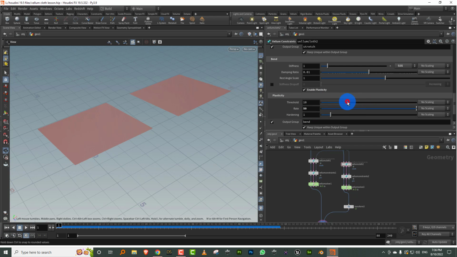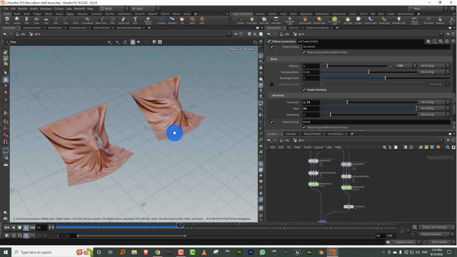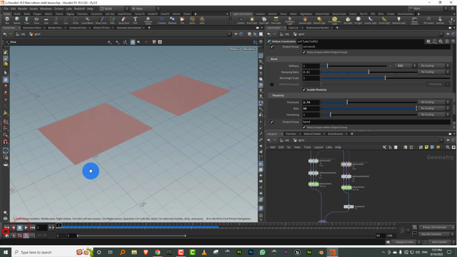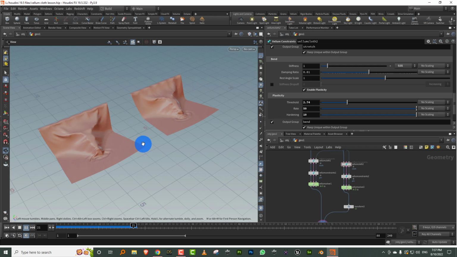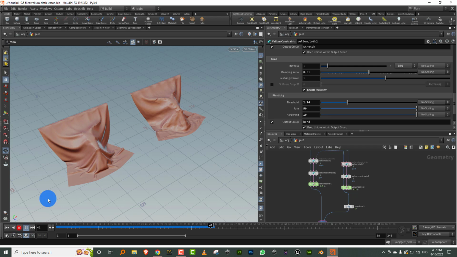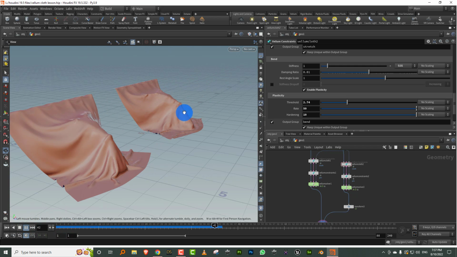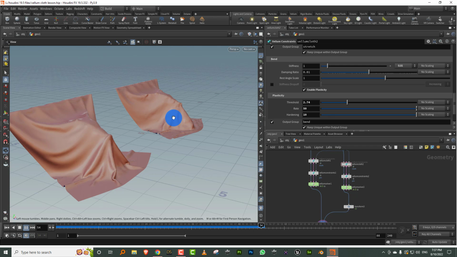Okay, so let's get the threshold low. It's basically like anything below this threshold will start to harden up. And then we need to increase the hardening amount, because a hardening amount of 1 is too low. So let's get it up to 10, and that should give us a bit of a difference. Yeah, there you go. See, now that's gotten harder. Now if I play it back, you'll be able to see the difference. See, now it suddenly feels like it's plastic.